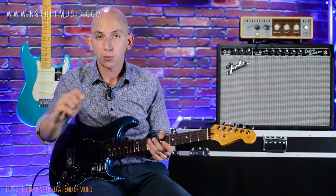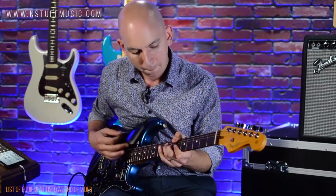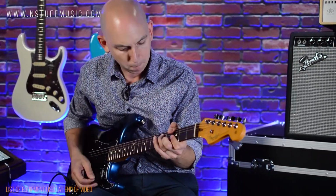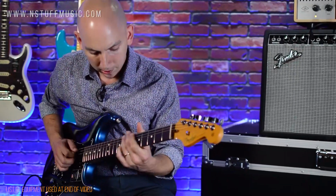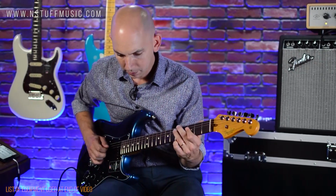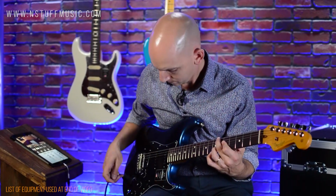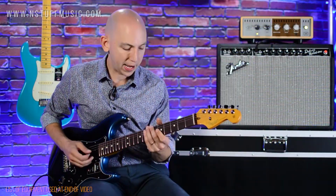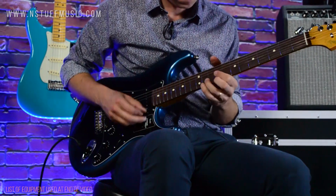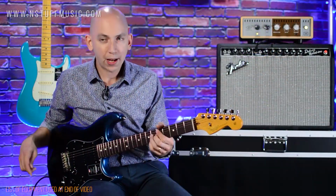Starting in the neck on clean, then we'll do some overdriven sounds. Here we go, on the neck, clean, everything on 10. Take tone off about halfway. Tone down to about 3.